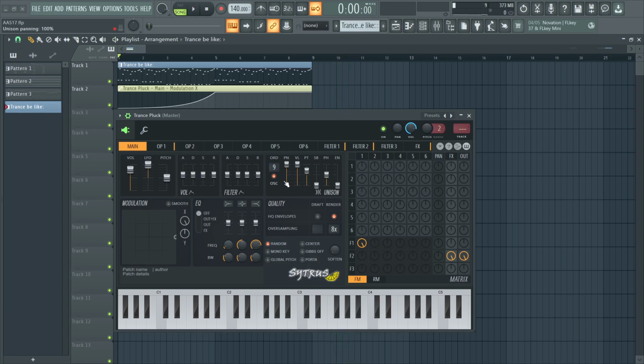Okay, so in the Unison section, we have Unison order of 9, and Unison velocity is the only one turned on. We have max Unison panning and max volume, and pretty much 70% Unison pitch, like if you look up here, yeah, 70% Unison pitch, 0% sub-level, 50% phase, and 0% envelope.